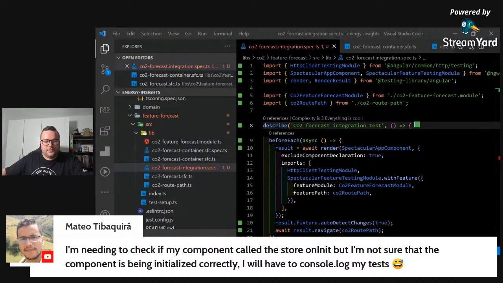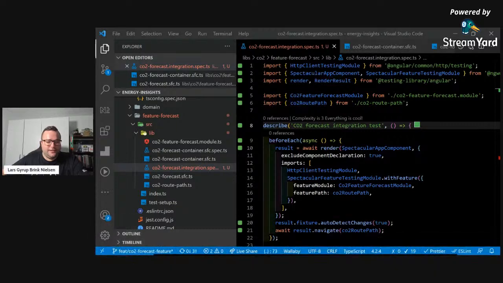If your component is calling store on init, yeah, good luck with that. Testing the store is not nice. Yeah, but I tend to actually use the real store and not the mock stores for my testing. But yeah, you need a lot of experience to figure out when to do what. But I'm basically an NGRX noob, so maybe I'm just too inexperienced.